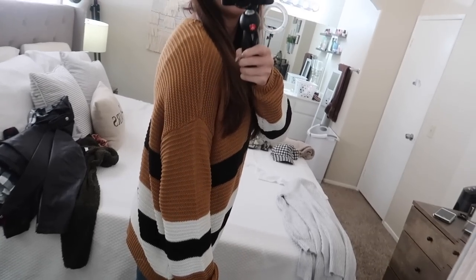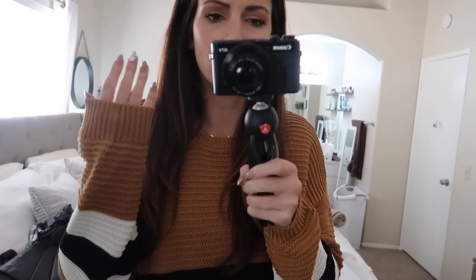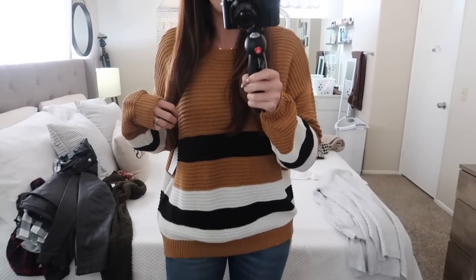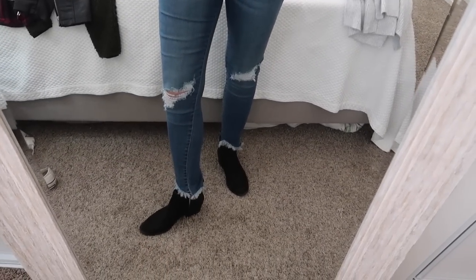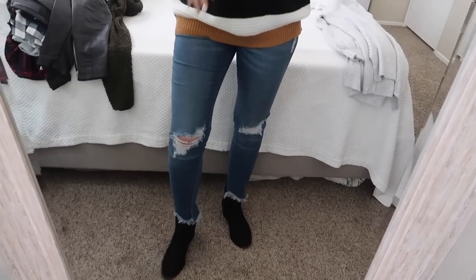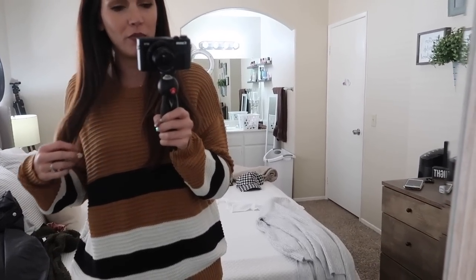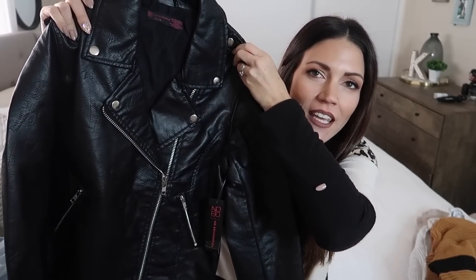You can see the sleeve looks like this. I paired it with some black booties that I thought were really cute. I wish that these pants were the black ones from Walmart, but I don't think I can fit into a size 17. Next up, I got this really pretty leather jacket in a size medium.